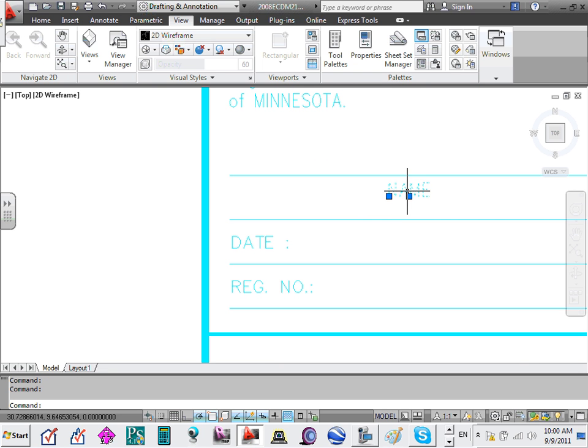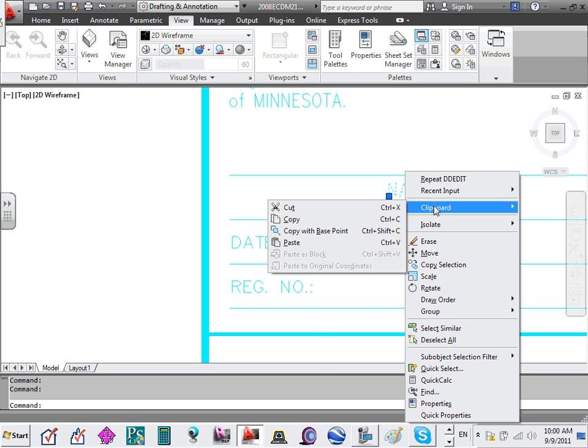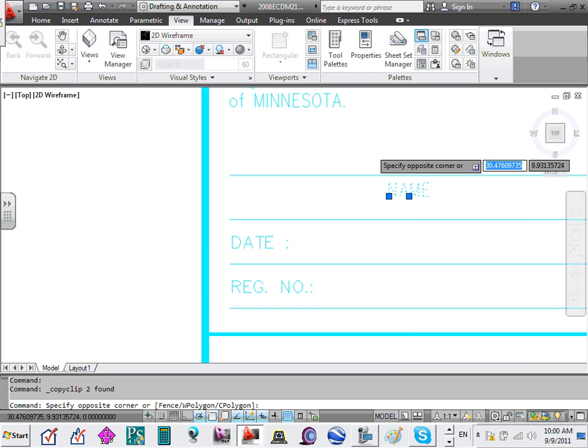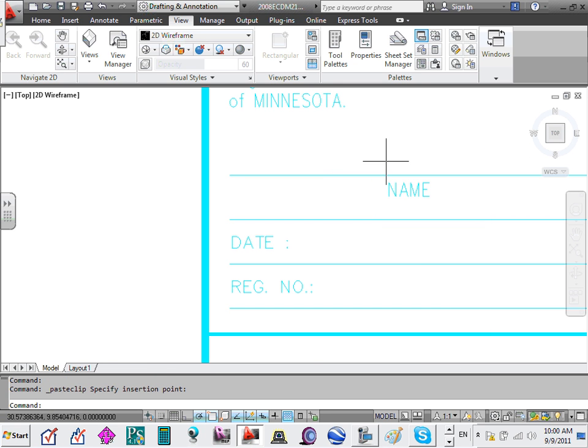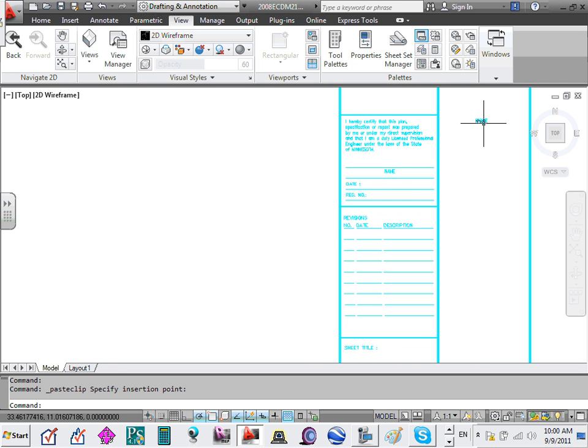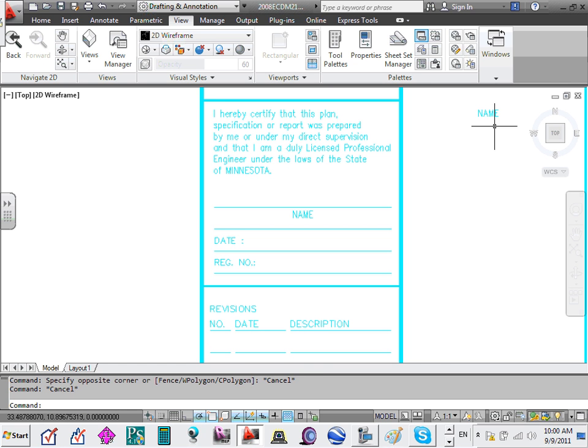So here's what I suggest, guys. You can put any text, but what I do, if I want to write something in here, I usually like to right-click on it, paste it. Did it paste? It should paste. Oh, paste it right here. So drag it. You can copy this text and put it at the top and use it. That's one way. So I copied the name, put it right in here, and if I want to type it, I can type Chad Kurdi. That's the easiest way of doing things.